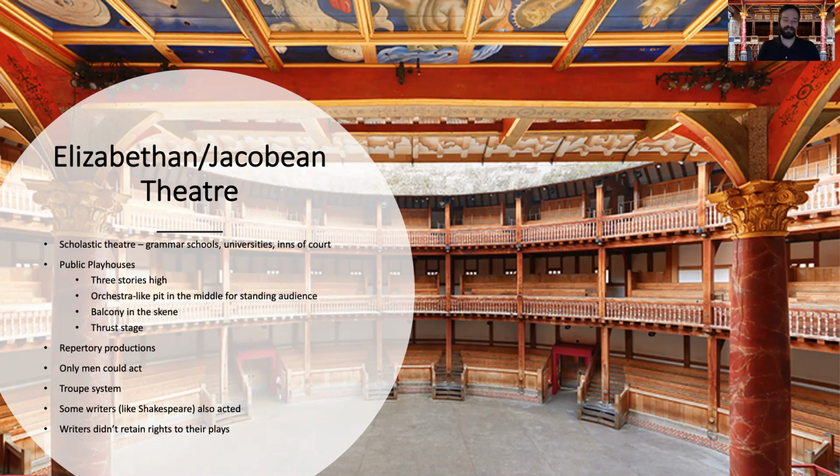Now, what that means is that you had a number of different plays who would be performing on the same stage consecutively, one each night. So let's say one night you would be performing Othello, the next night you would be performing Love's Labour's Lost, and then the next night you'd be performing Othello again. What that meant is that you couldn't build the sets, really. The stages were permanent, right? This wasn't like medieval theater where the stages moved, but the stages were permanent, but the sets weren't. And so the scenery you kind of had to move in and out.